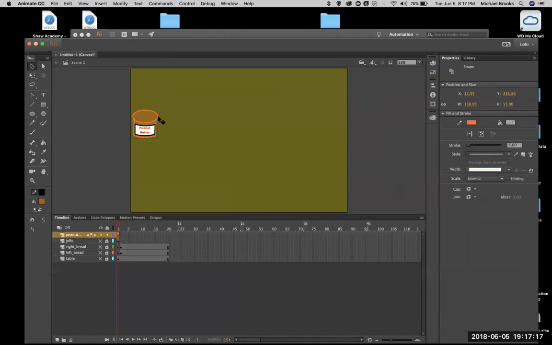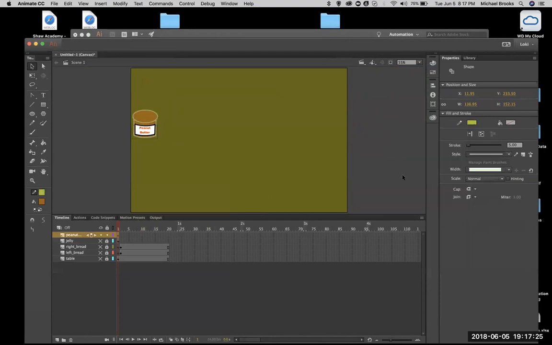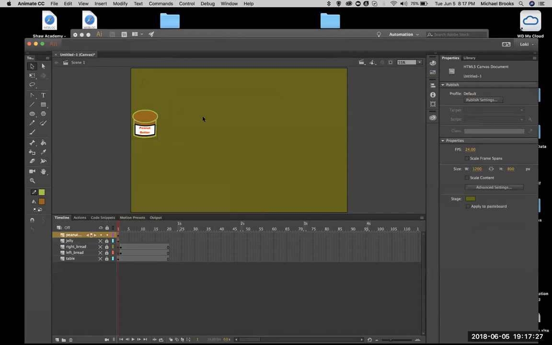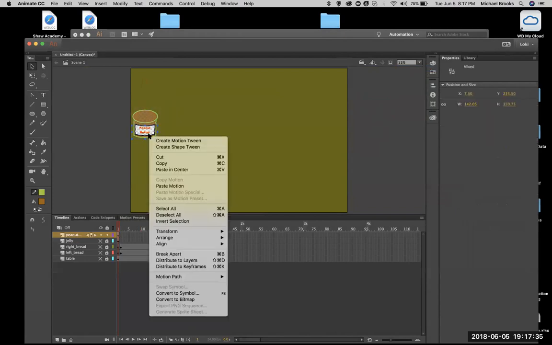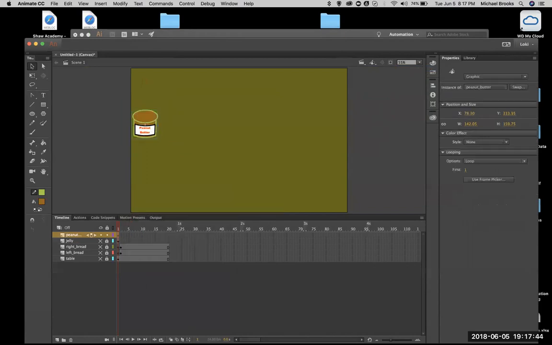And then the border needs to be a lighter one, right? Yeah. What do you think? Peanut butter? Looks okay. All right, so now we're going to right click, convert symbol. Peanut butter.